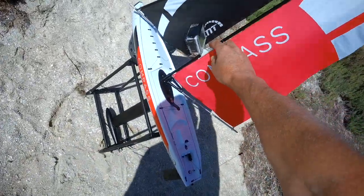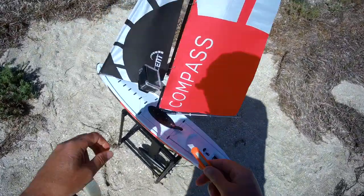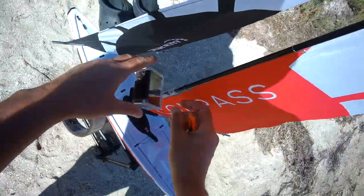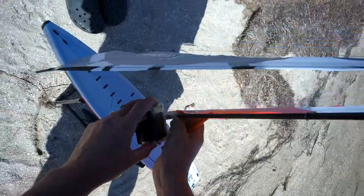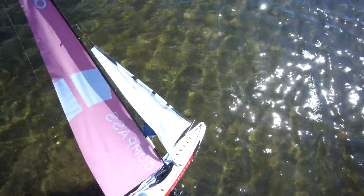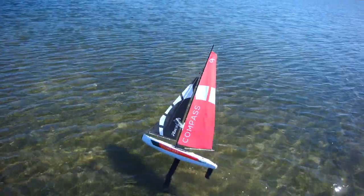Got my little Thieye T5E, just sort of with a bracket taped onto the mast. Makes it very awkward to sail with, but I can get some cool shots, I think. Big banjo shark there. Well, little banjo shark. Harmless little stingray. Not even a stinger.